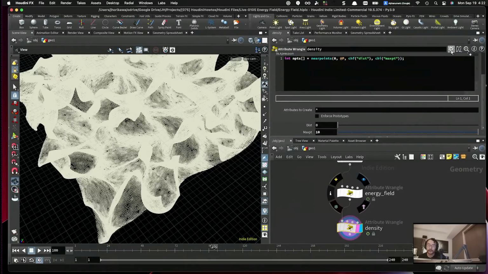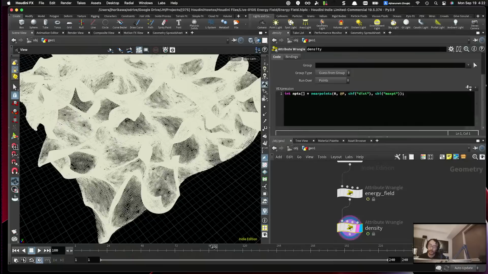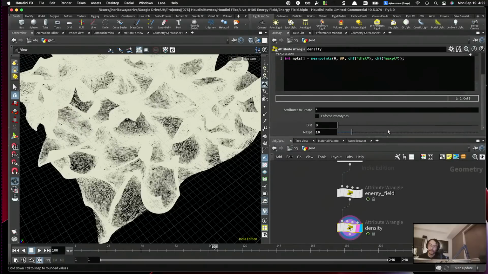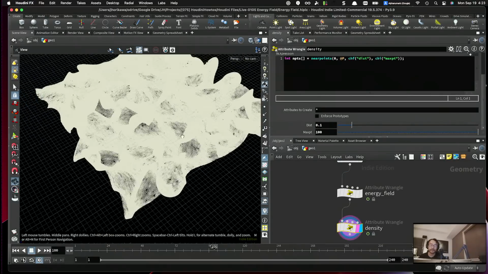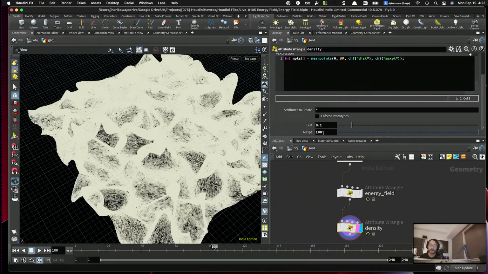Now I found out that setting the max point number to 100 and distance to 0.1 works, but I guess it really depends on the current density, so these should also be parameterized.